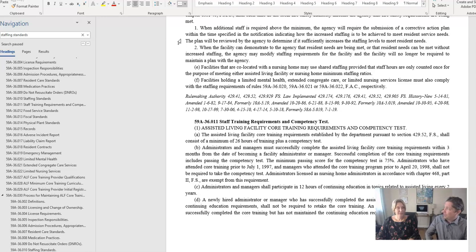Anything else on this? This is an important section, so take your time, go back through it. You'll find quiz questions on that. But if you know your rules, then whatever scenario they throw at you in the quiz questions, you should be okay.